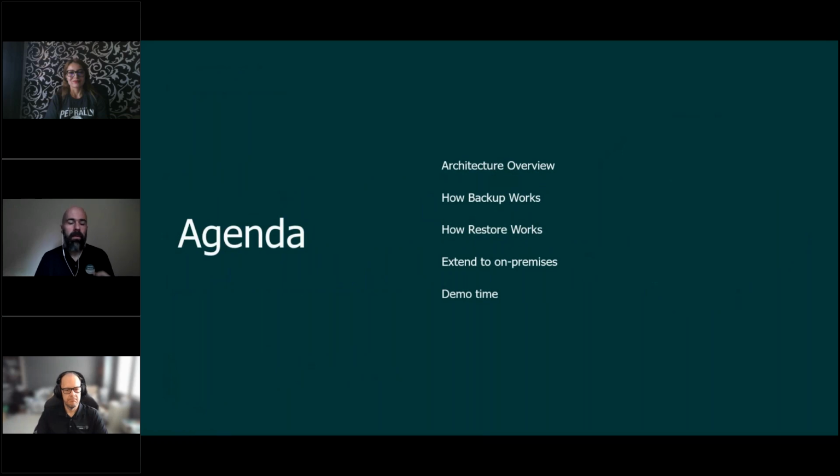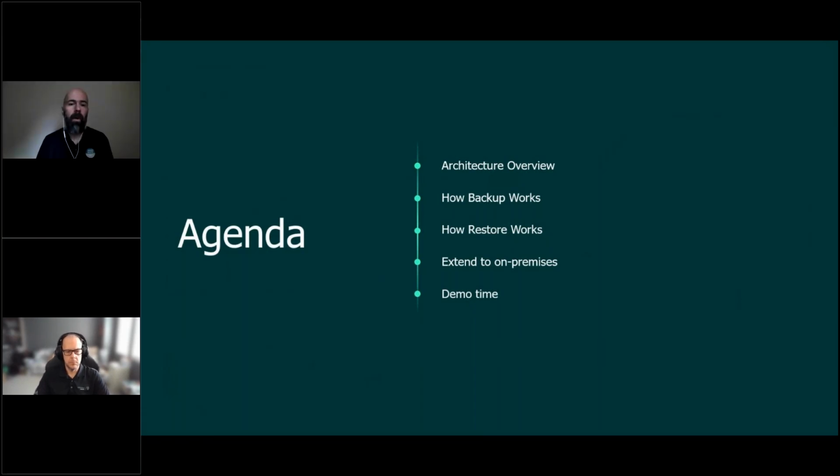And today we're going to look at Veeam Backup for Azure, the latest version, V4, that was released this summer. We're going to go a little bit over an architecture overview, see how backup and restore are working, and take a look at a diagram about how we can extend to on-premises, and then go to the demo.